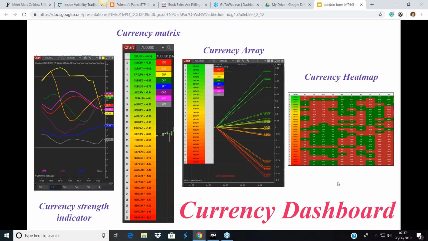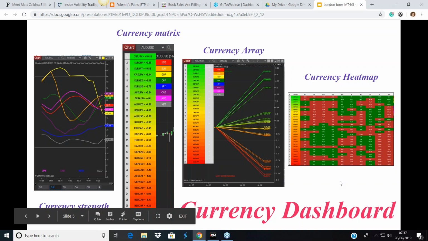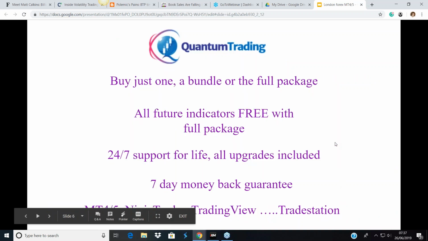So even if you haven't got a news feed going, when you see that one or two of our indicators trigger, you will know something is going on, and then you can make a decision, particularly if you're in a trade. We'll explain that in more detail as we go along.